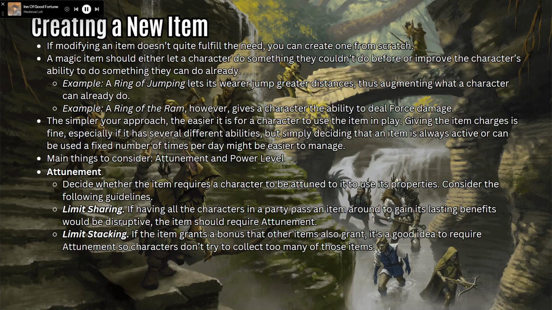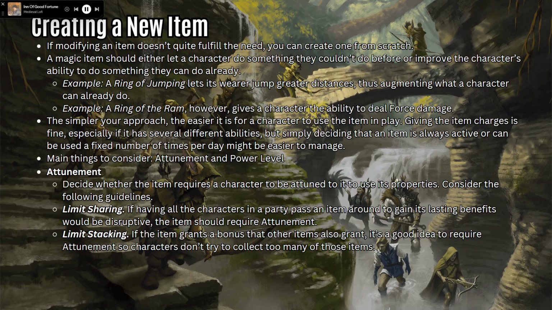If you want to prevent all the characters in a party from passing an item around to gain its lasting benefits, that would be a reason to require attunement so that the item isn't used by every player in the course of a day.